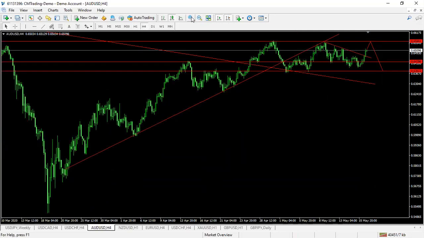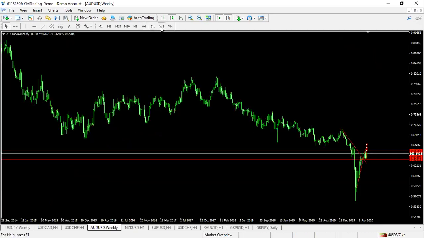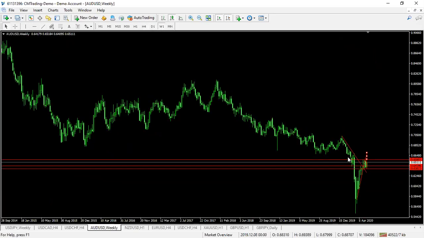Okay? The reason I'm saying that is there's this resistance, and it was hit once, second time, okay? So we can say that is a double top. But based on what we're seeing, the market is going to that exact position. So we have two options. When the market gets to this point, it will either break out towards the upside to a higher point, or retrace. But more signs point towards retracement because based on the longer time frame, the market has been moving downwards.